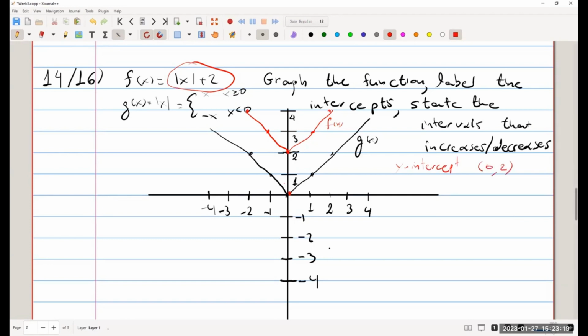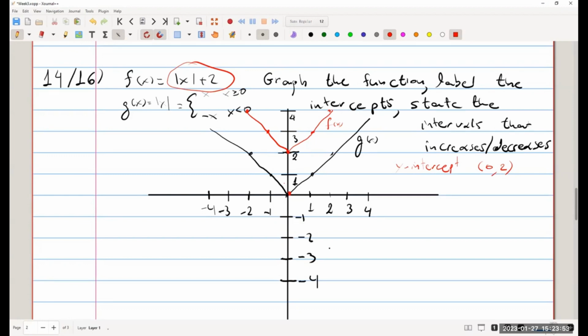Now for the intervals where it increases and decreases. Before the minimum point, which every absolute value function has, if it is an absolute value plus or minus something or an absolute value multiplied by something, before that point you'll have a steady behavior, and after that point you will still have a steady behavior, but opposite to the previous one. So we see that the minimum point here is at (0, 2). It happens to be the intercept, it is not always the case.